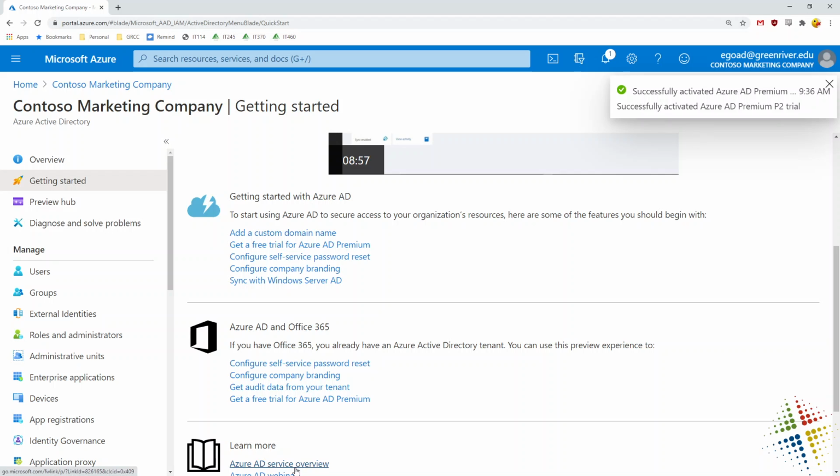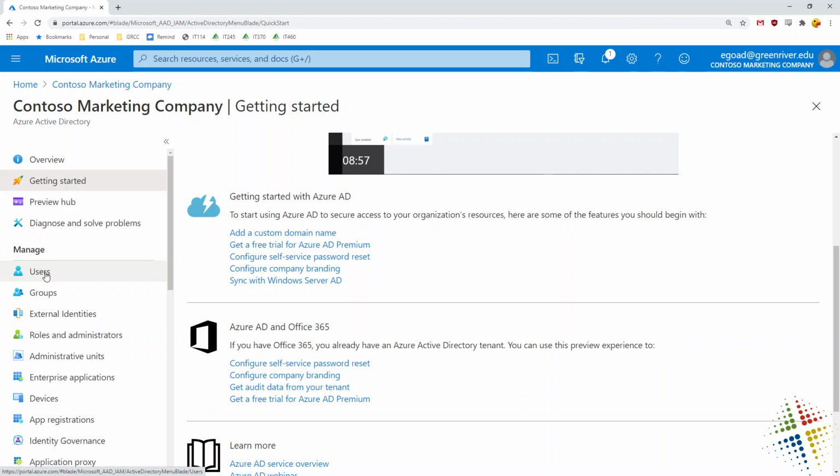All right, so now it's allowing me to do the Azure AD Premium version 2, which then allows me to have a whole lot more security and other features built into it. So with that being said, let's go ahead and create some users. On the left-hand side here, I'm going to scroll on down and I see right there is users.